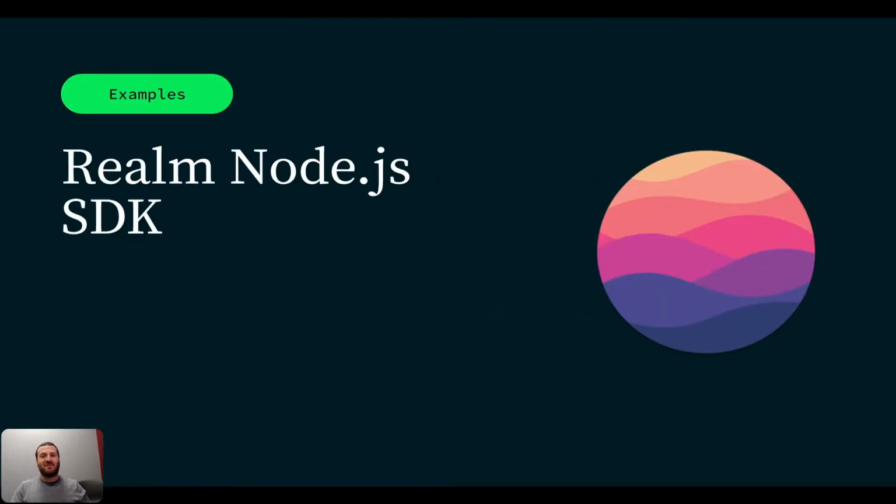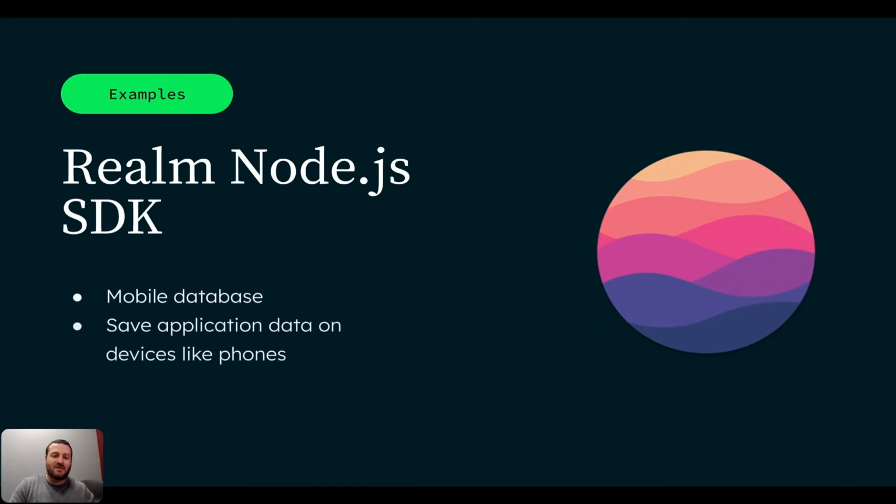Now just a brief bit of housekeeping first. Before we dive into everything, I just want to briefly note that all of the examples in this presentation will be using the Realm Node.js SDK. If you're not familiar with Realm, it's a mobile database. And what that means basically is you can embed a little Realm database in a device and save data from an application, like say an app on your phone, to the Realm database. And you can also sync that data fairly easily to a server.